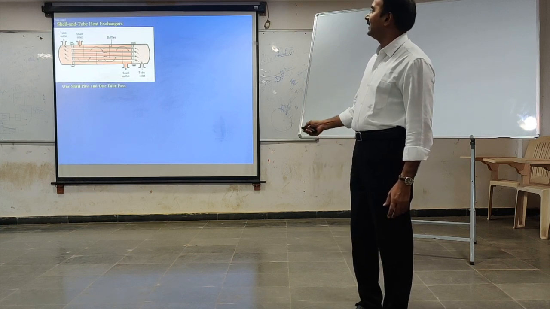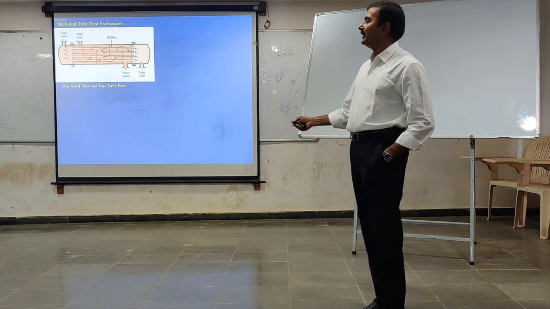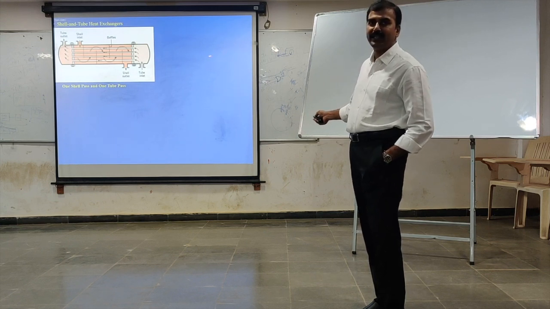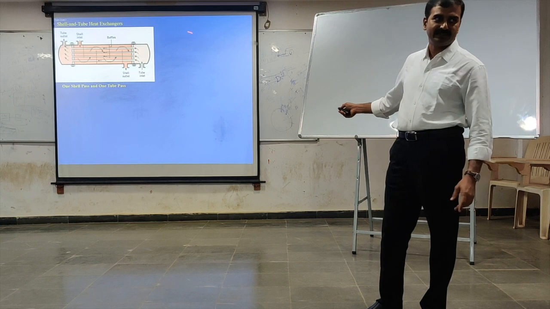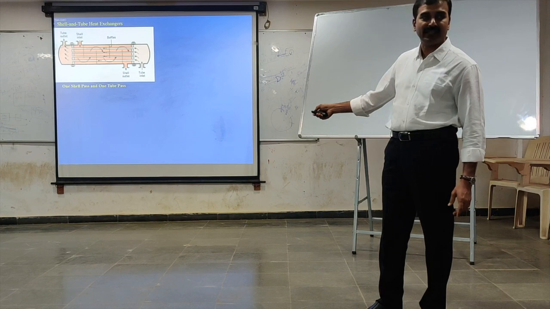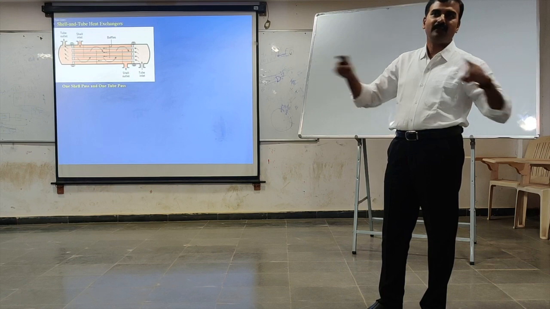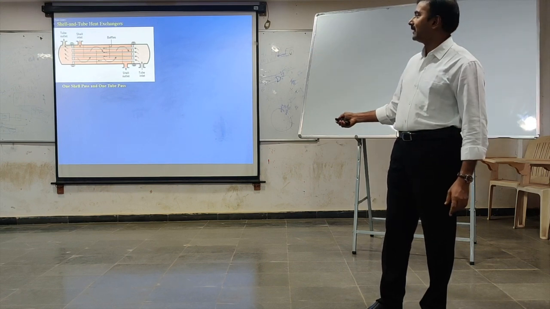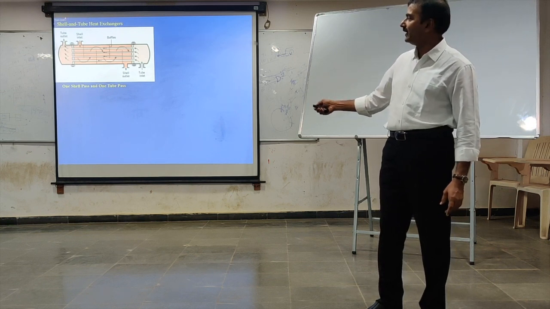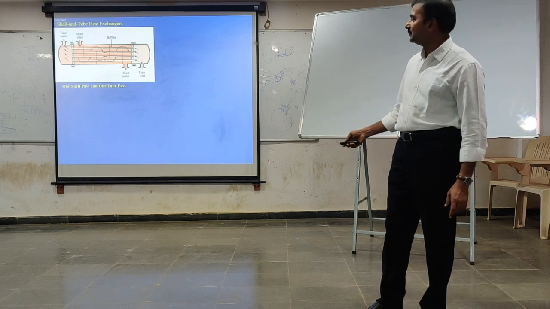So here it is called one shell pass and one tube pass. What does it really mean? See, the fluid that is entering through the shell is moving through the entire structure only once, through the entire length. It is entering at one end and leaving at the other end. So it is completing one shell pass, covering one length of the shell. And similarly, what is happening to the tube? It is also the same, right? One tube pass, entering at one end and then leaving at the other end. So therefore, one shell and one tube.